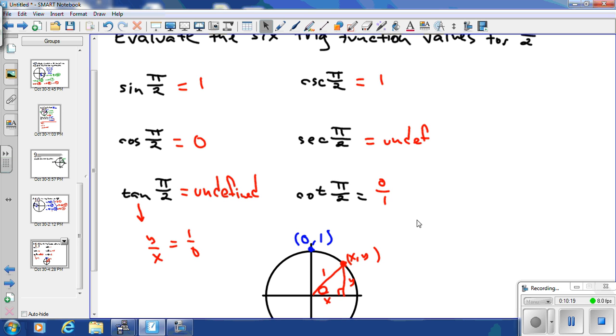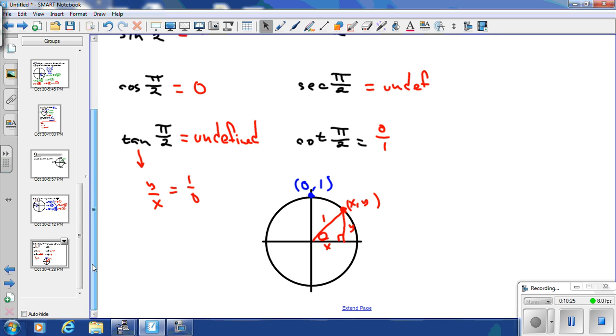So, there we have that. Using the 90-degree locations around the circle, and any multiple of them. It could be pi over 2, 2, 3, 4, 5 pi over 2, 6 pi over 2, 7 pi over 2, whatever it may be. It could be around 50 times. It could be negative. As long as it lands at one of these 4 locations, we can use this technique right here.